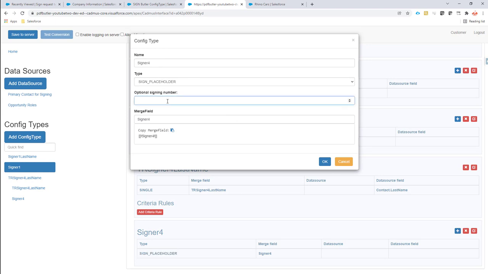In this case, I decided not to put any signing number. And that's the right thing to do, because in this case, I cannot say how many records there are going to be. Maybe there are two records in our case. So the signing number has to be decided by PDF Butler to fill in the correct signing placeholder field. It already knows the first signer has been used, so it will start counting from the second signing placeholder that is required. A little bit of magic, PDF Butler will do it all automatically. So no signing number required. For every record, PDF Butler will decide on the signing number and will count automatically the signing field that you need. So that's our configuration.